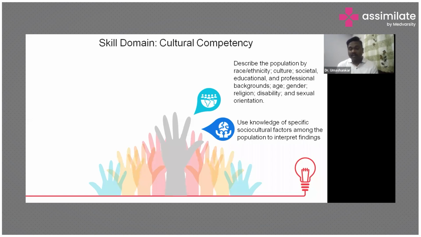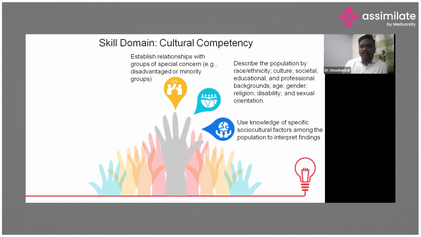Work with the community, describe what is happening to the community, especially there are certain marginalized communities who are from backward ethnicity or poor educational background, okay, or they are sexual minorities or of the XYZ religion, or they are disabled. Let it be any population, try to understand that and then try to work with them and give a proper solution for them. We should establish a good relationship with the society, okay, be it any group for that matter.